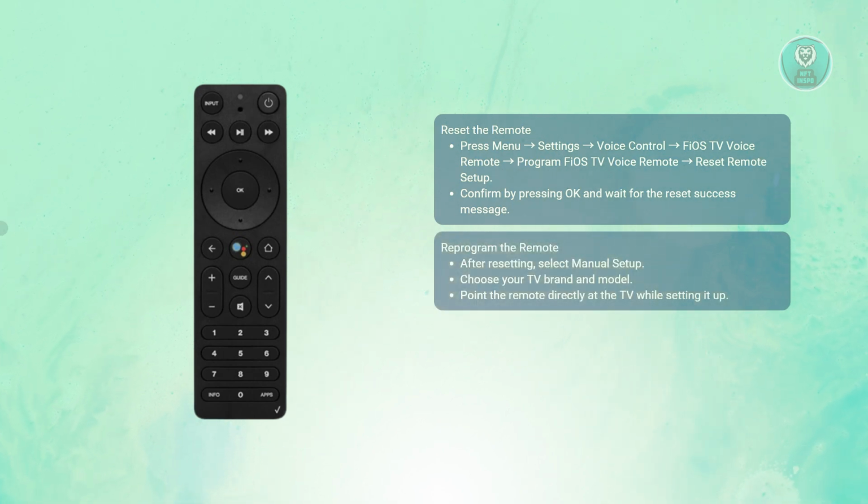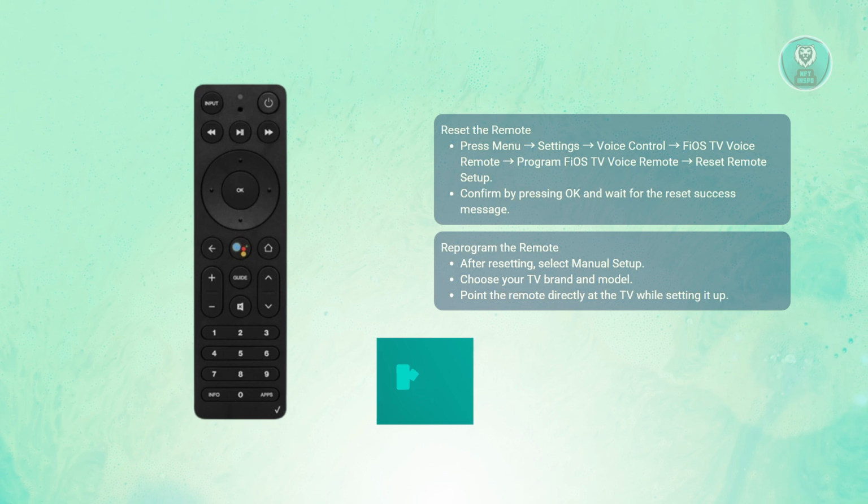Once you've done that, you want to reprogram your remote. After resetting, you'll need to set the remote up again. Go back to program Fios TV voice remote and select the manual setup. Now choose your TV's brand and model, and make sure your remote is pointed directly at your TV while doing it, for best results.